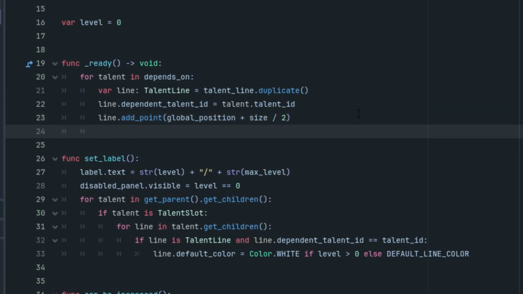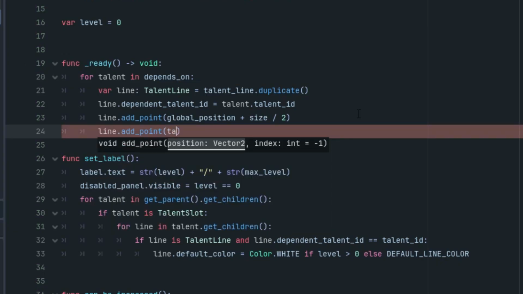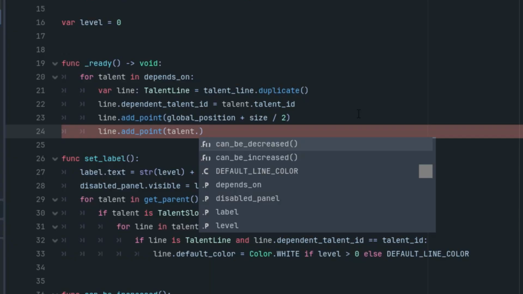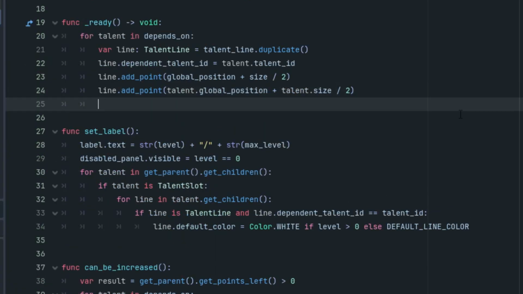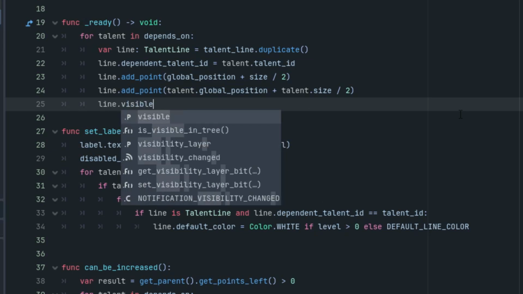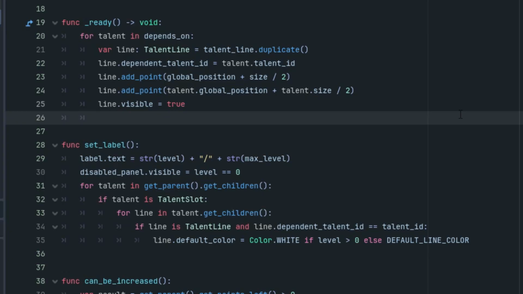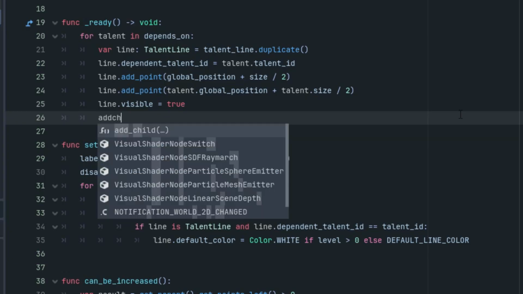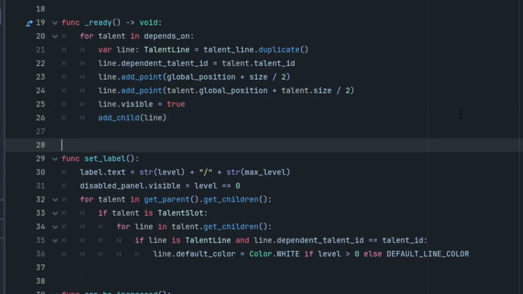Okay, and the next point, second one, will be at the point the center of the dependent talent. Global position plus talent size divided by 2. Okay, and finally we want the line to become visible. Line visible is true. And add it to the node tree as a child node. Add child line. Great. Very well.